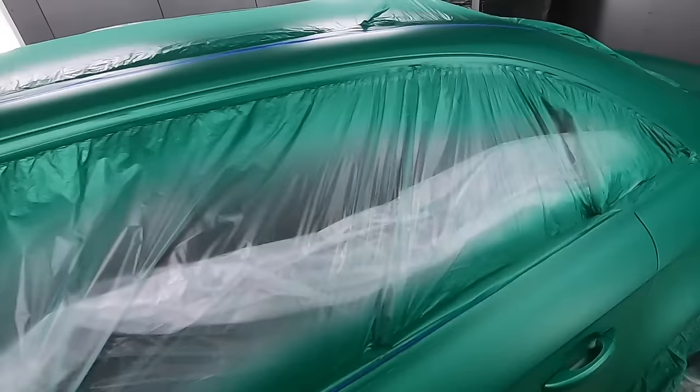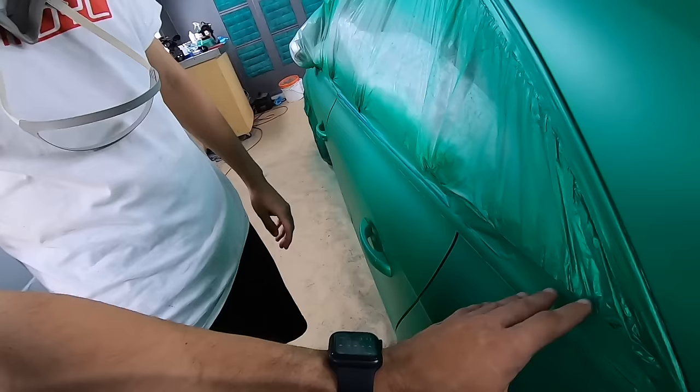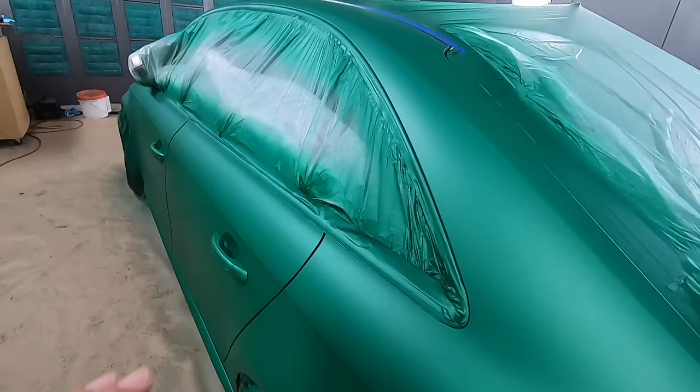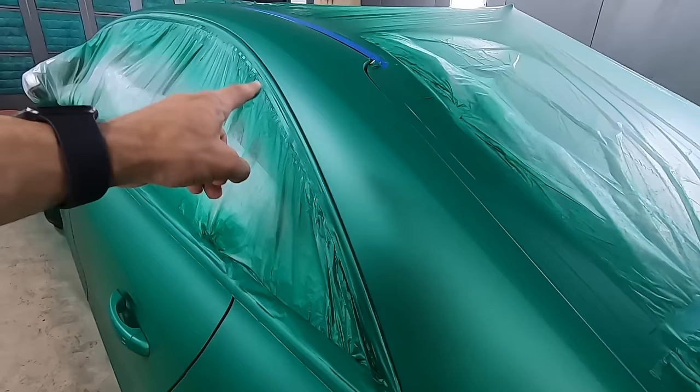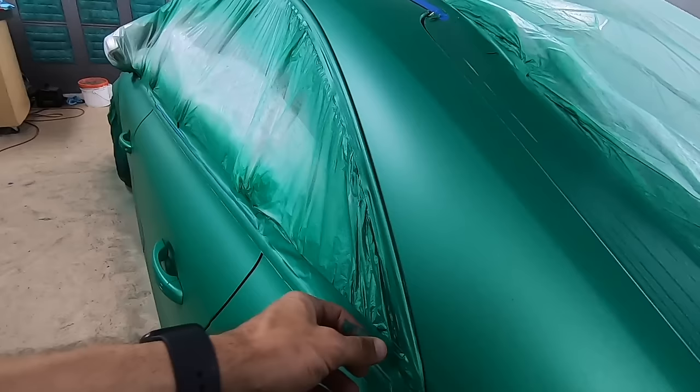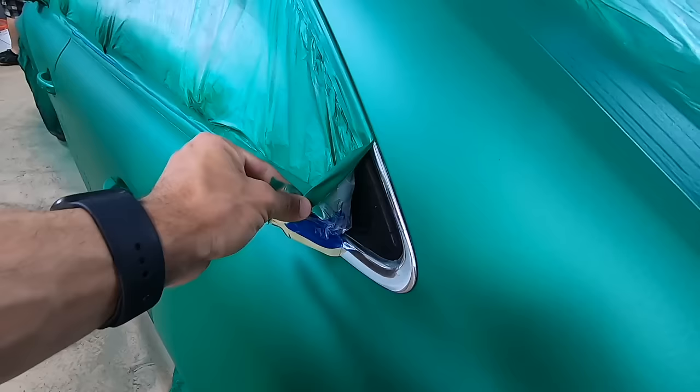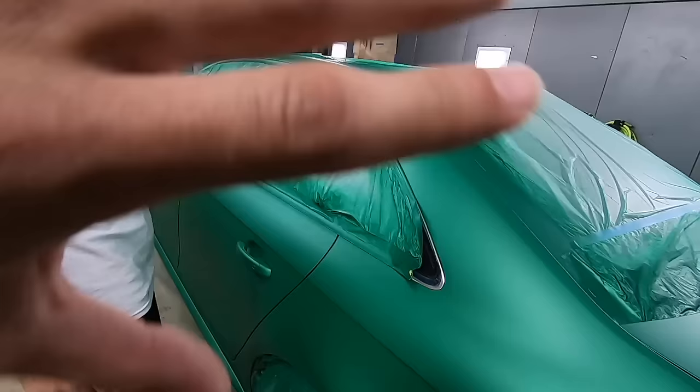So what I like to do on this is just peel a little bit at a time and move slow. So we're gonna try and take this off all in one piece. So remember, you've got tape and drape, blue tape, and yellow tape all kind of layered on top. So if you lift up the corner, you see how it's all coming off in one piece? You should be able to take this carefully and walk it that way, and it should all come off nice and clean together.